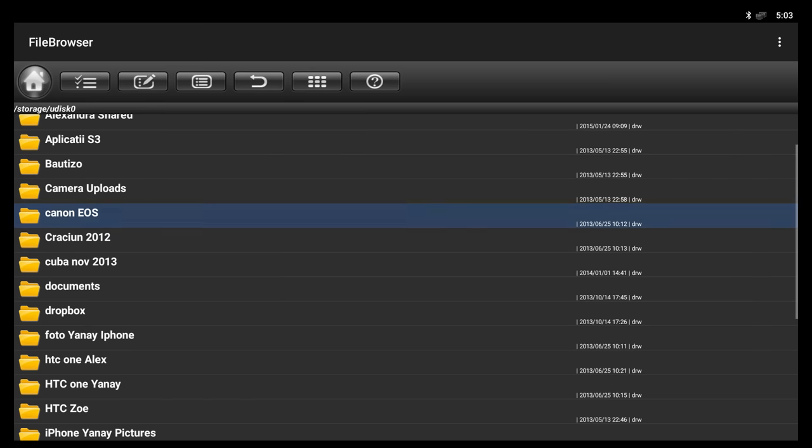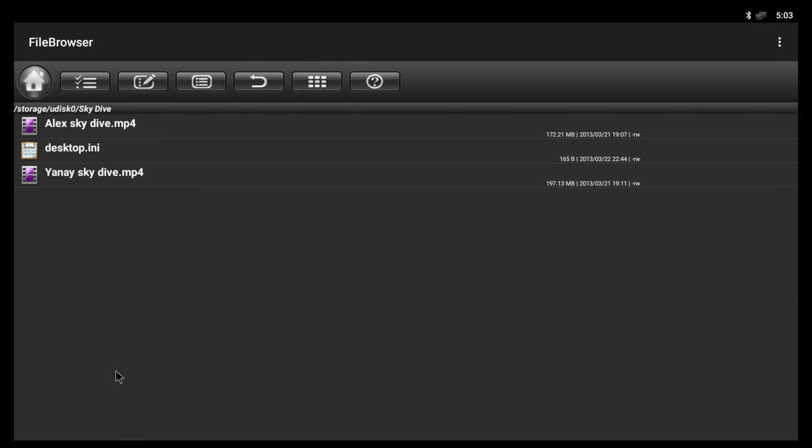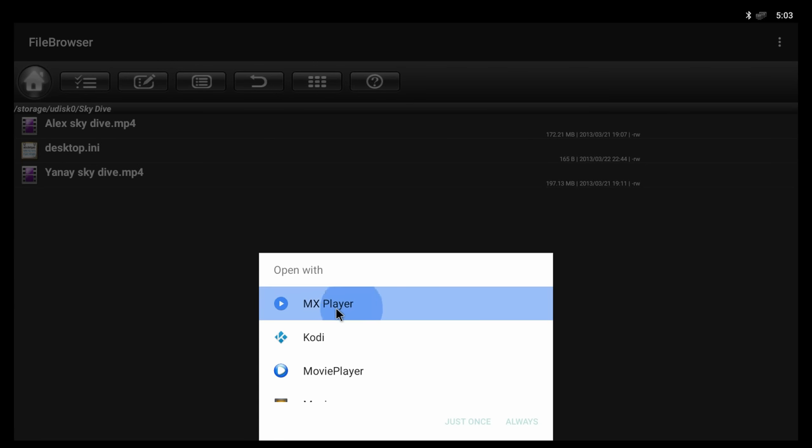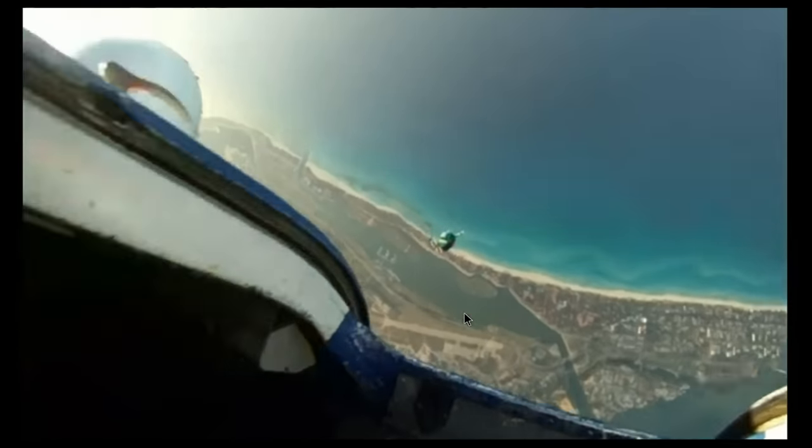I'm just gonna play one of my own videos, the same video that I always play onto these type of boxes. Just so we can see if the hard drive actually works correctly with the box. Some of these TV boxes don't give enough power to those USB ports. So I'm just gonna skip forward a bit more. But yeah, it seems that it goes very, very good. And just waiting for these people to jump. And there they go. Yeah, so a hard drive connected to this box will do fine as well.